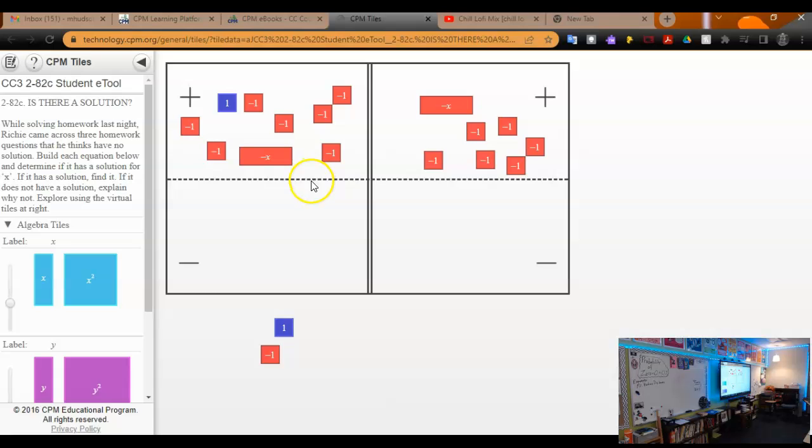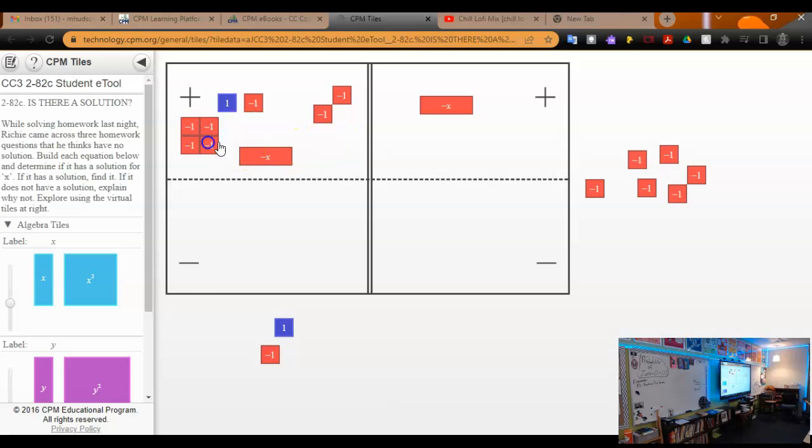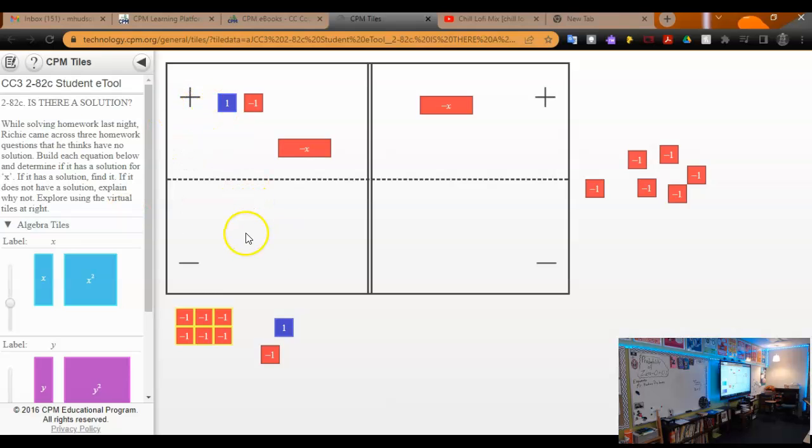So then, Bryson, what can I do? Well, I mean, you could take 6 negative ones from the other side and change them to positives. Yeah, and I think where you're going is get rid of these 6 negatives. If I get rid of 6 negatives over here, I'm allowed, because we do the same thing. So yeah, exactly what you said. We could flip them and move them over, or we could just take 6 off of both. Okay, so I took -6 off there and -6 off over here.